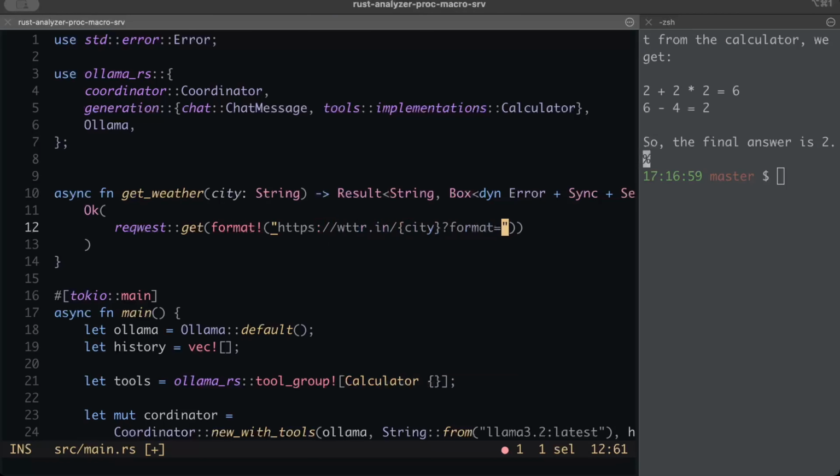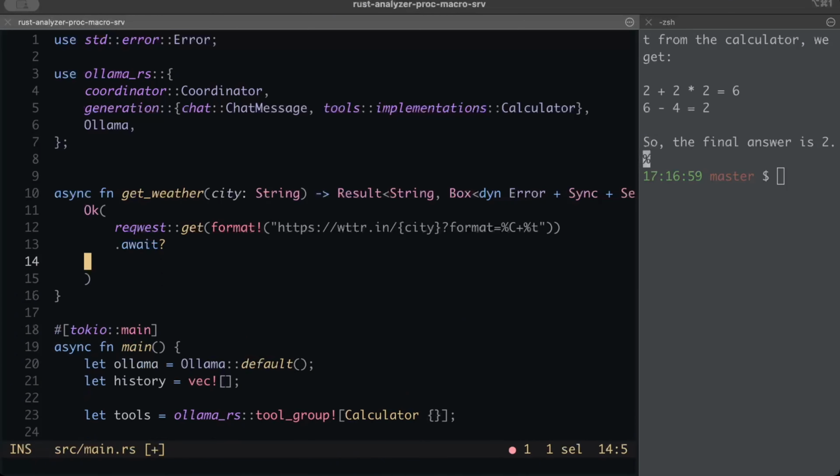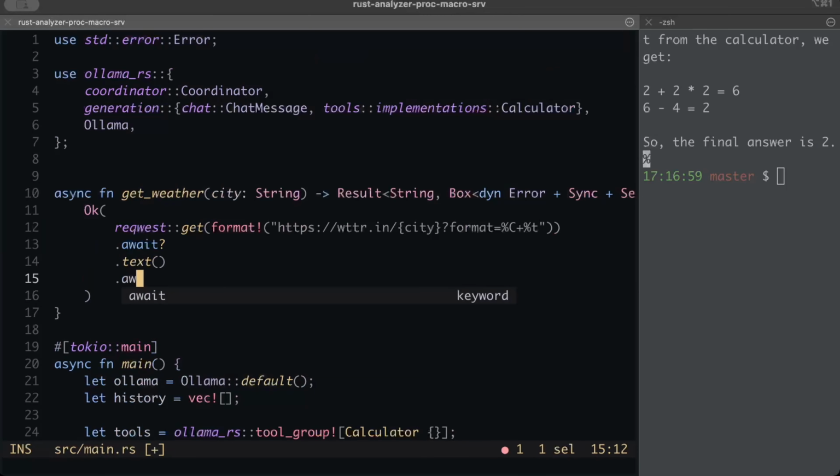The format I want is %c and plus %t. I'll drop the link to this GitHub repo for this publicly available API as well. You must drop a star there, because it's helping us to get weather on the fly for free. And then text and await.